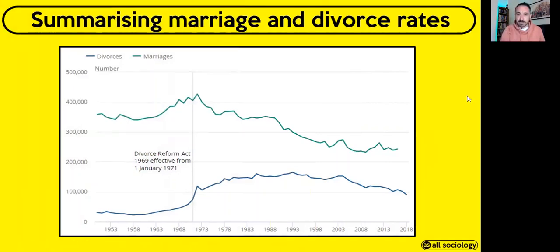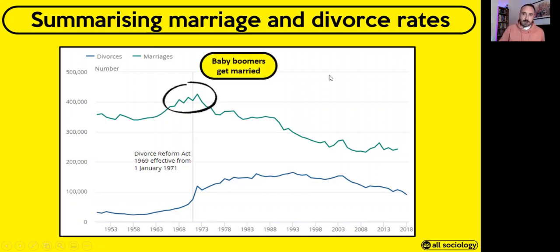So I've got on the screen here the changes in marriages and divorces over time. The first line, this top line here, is our marriage rate line, so we're going to concentrate on this one first of all. I'm just going to pull out a couple of key points in it. You can see, really, as sociologists, we're only really interested in stuff to the right of this line going along here. So we can see it starts at just over 400,000 in about 1970, and we're down to roughly 250,000 today. So what has been some of the reasons for those changes?